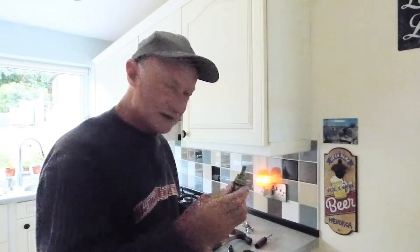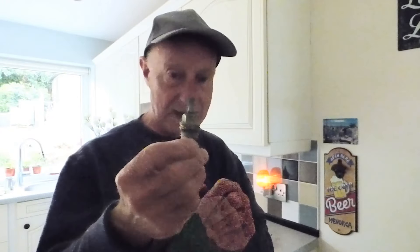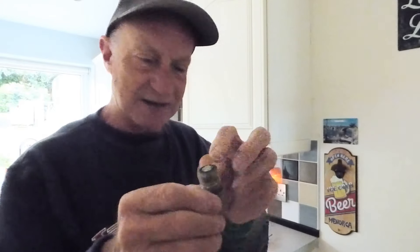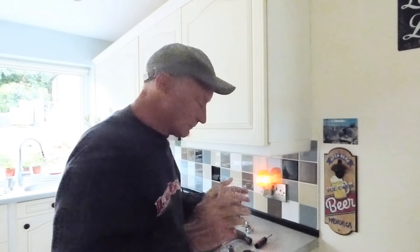You can actually buy the heads just as a separate part as well. So if you don't want the bother of all that and you've got it out, you can change that - especially if you've had to do what Don's going to do, which is cut through it, drill holes through it, and get it all out in bits. It's quite a job in there and it is a hassle job. But if you really love the tap, it's worth it to you - but that's the grief you've got just to get to that and to do it.